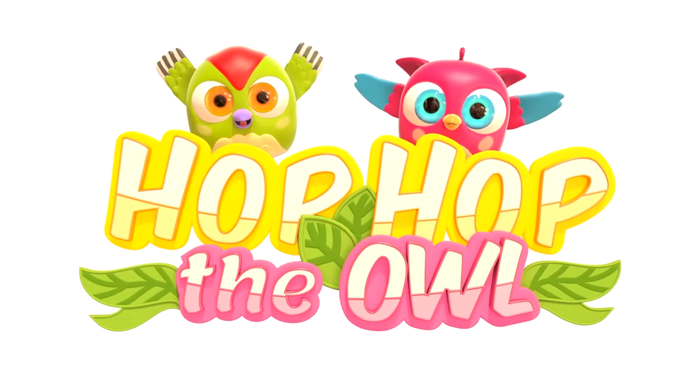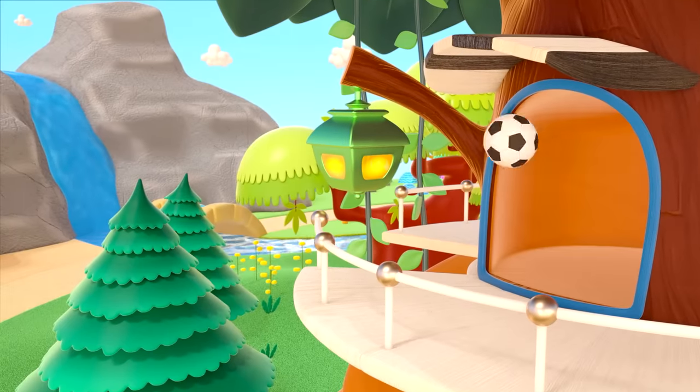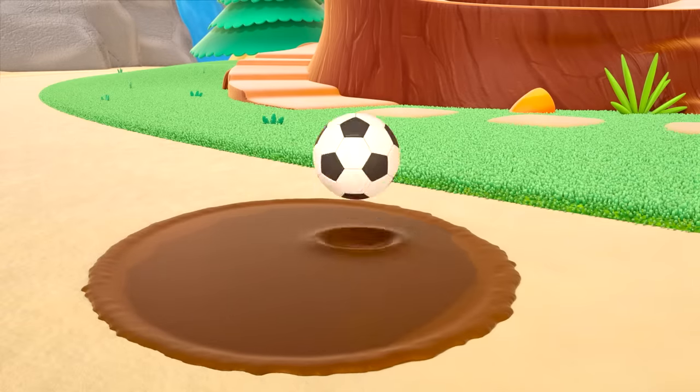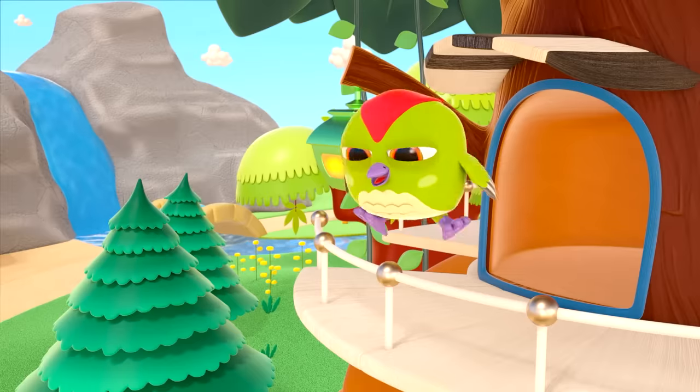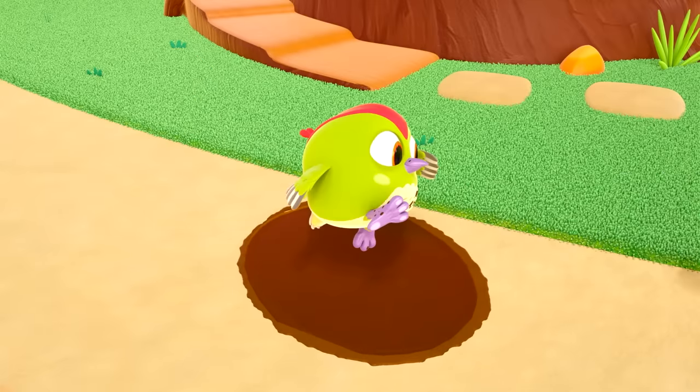Hop the Owl. This is the house where Peck Peck the woodpecker lives. Hello, Peck Peck. Oh, the ball has bounced away. Splish splosh into the puddle. Peck Peck has gone in after the ball.